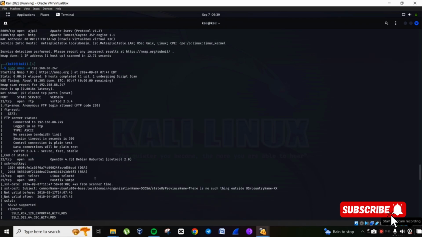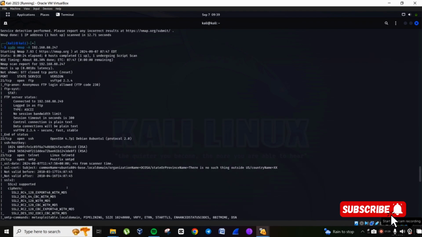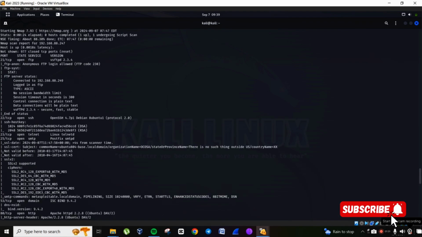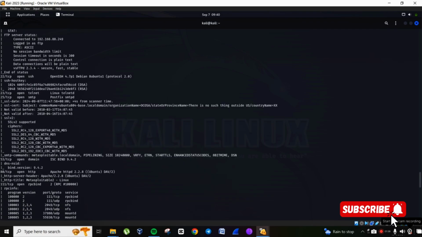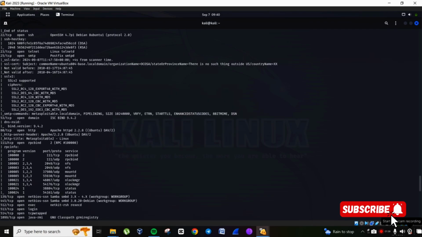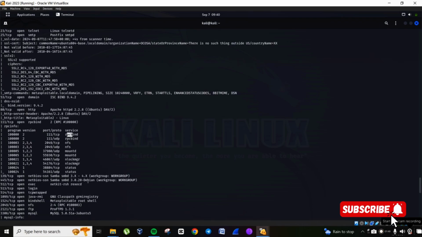We can see other things also, like OpenSSH and the enumeration of the host key right here. We can see SSL is supported, and we can also see port 111, which is the RPC, and we can also get its version and the service that is running, and so on.